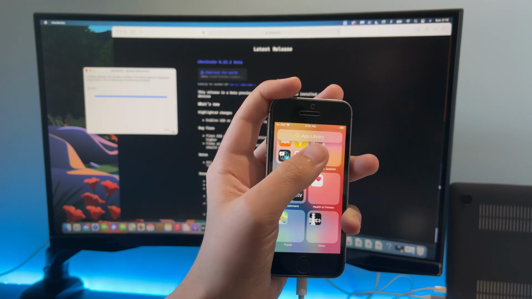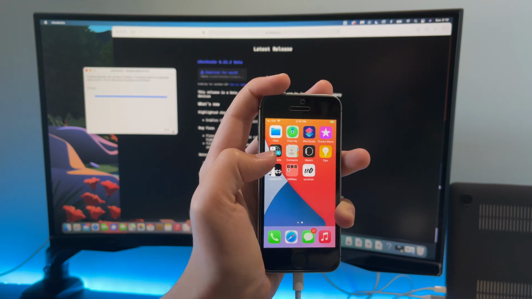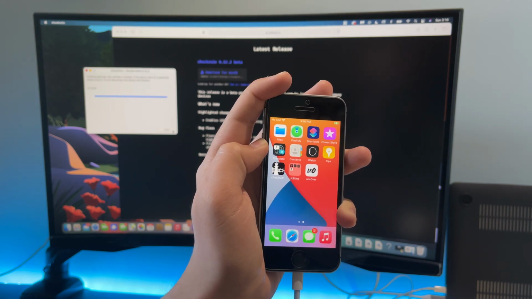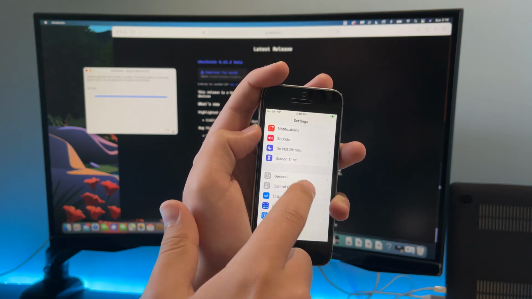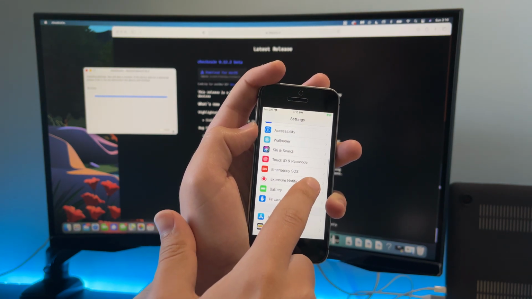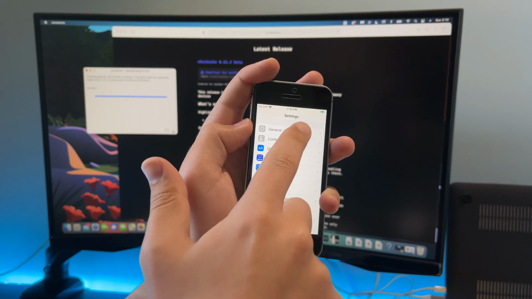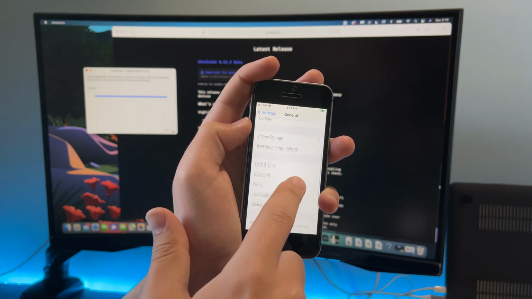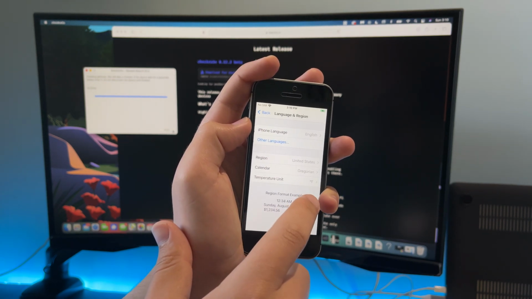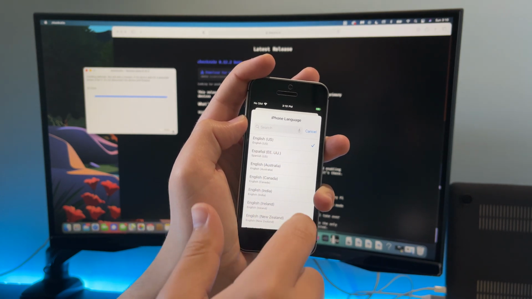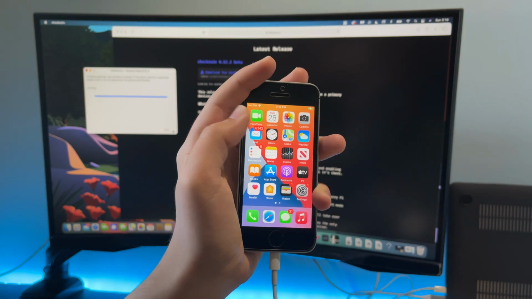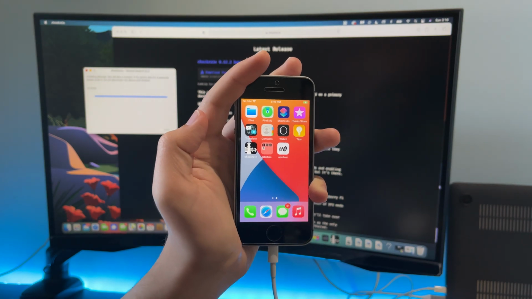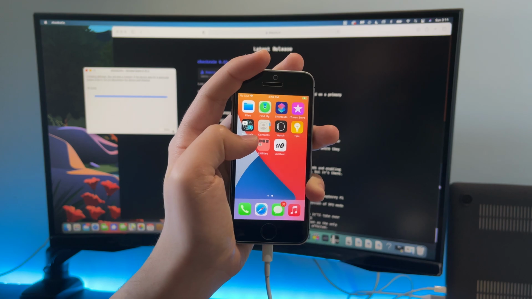Now if you're still having issues after waiting like a good 5 minutes and it doesn't pop up, then what you'll actually need to do is open your settings app. Then we're actually gonna need to change our iPhone language. So for that, we need to navigate to general and you should see language and region. So tap on that, change your iPhone language to something you understand, then change it back to your normal language, and that will essentially kind of reload your icons, and sometimes that helps Checkra1n to pop up there.